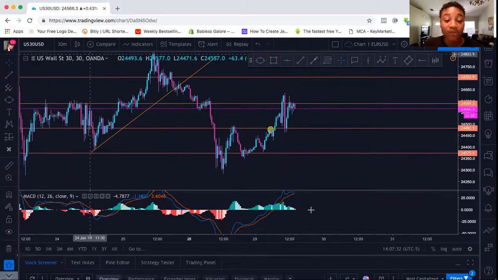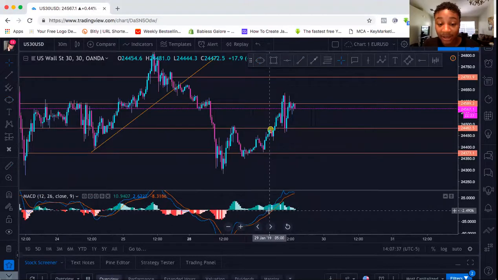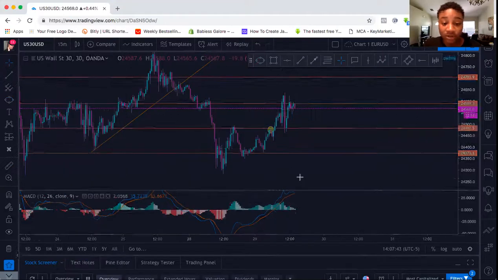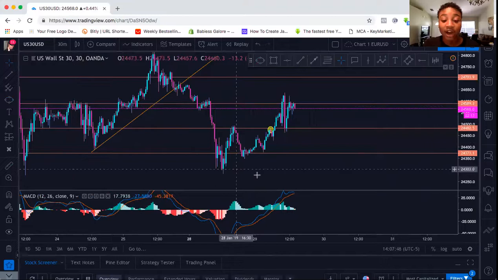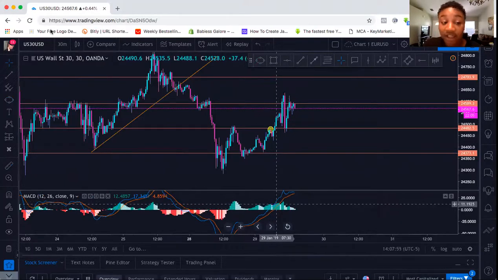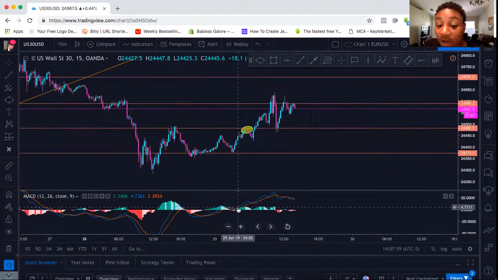Because if the 15-minute, for example, this, you see how it went through here for this buy. This is what I caught this morning, this buy this morning. It had already gone through on the 15-minute first. Because when I looked at it this morning on the 30-minute, it was literally right here, so none of this had happened yet. It didn't fully cross through the histogram yet. So I went down to the 15-minute, and on the 15-minute, it already crossed.